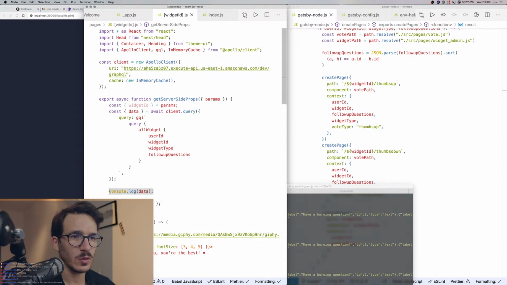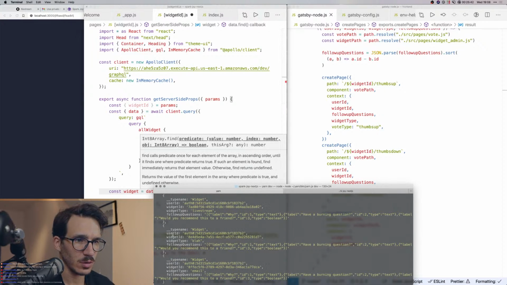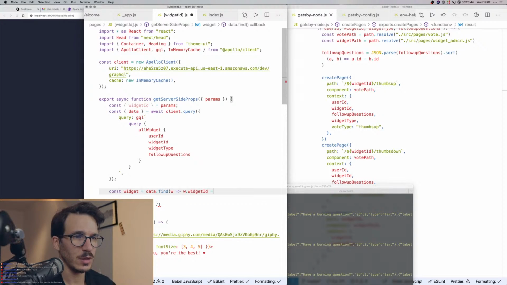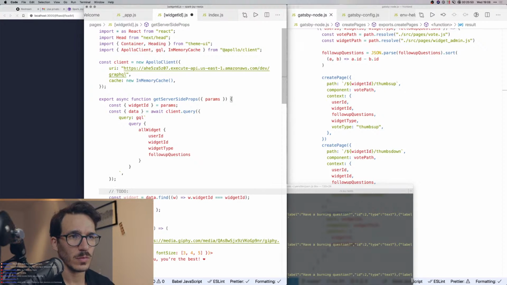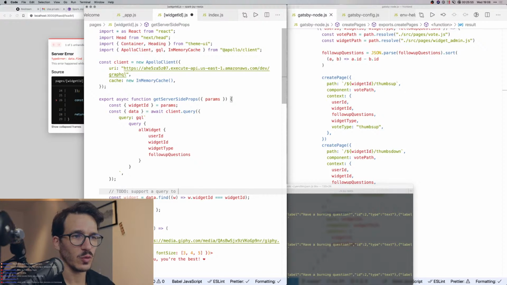So we're going to say const widget equals data.find, and we want the w dot widget ID to equal the widget ID. To do: support a query to fetch this directly.